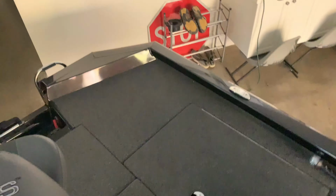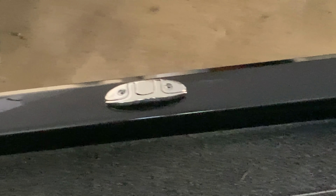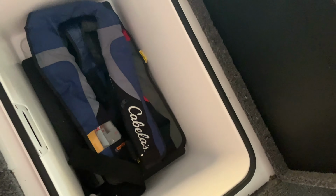Okay, so this whole boat is a bunch of aluminum, and it's fiberglass infused, I think, and then they also have some steel. Got these little cleats there. Okay, this is a big old dry box. There's a drain there. This is all fiberglass. Nice finished lid there. Same thing on the other side. Got our life jackets in there.